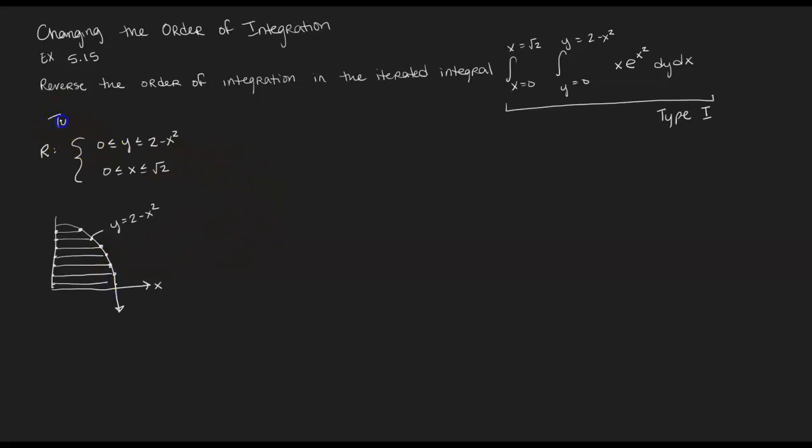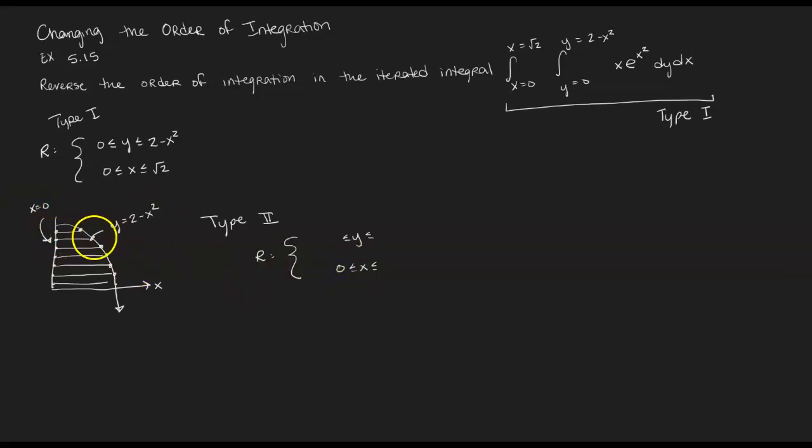So this is our type 1 setup. We're going to change it to type 2 by redefining our functions. Instead of being functions of x, we want to solve them and write them as functions of y. We know y will be between constants. This time x will be the variable that's defined between functions. The left function is actually x equals 0, so that one's pretty easy.